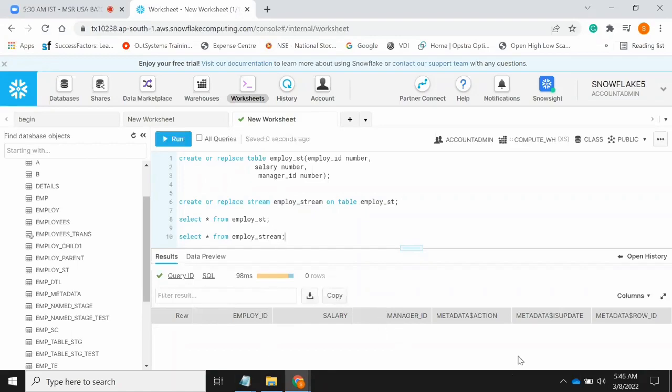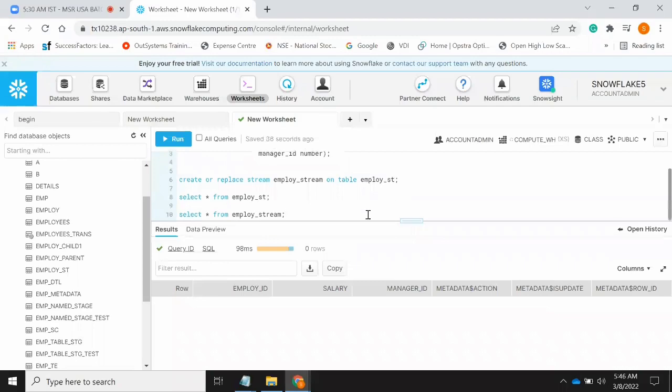And observe this: METADATA$ACTION, METADATA$UPDATE, and then METADATA$ROW_ID. Metadata action is there, metadata update is there, and then metadata row ID. Here metadata action and metadata update are both very important. We will see that.